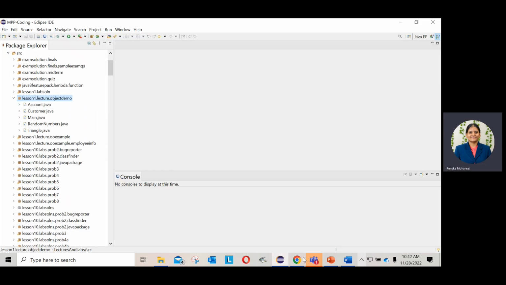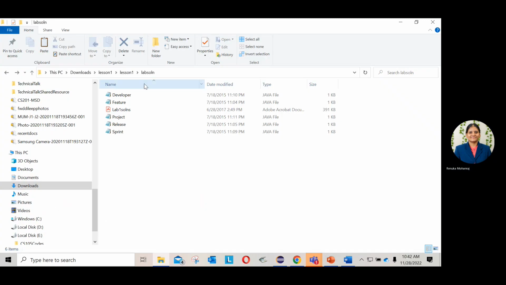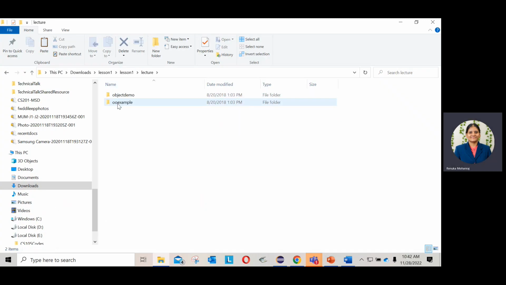Okay, let's see. When you download it here, you have a lecture slide. I recommend you create a package called lesson one and just drag these folders into your IDE. Create a new project and copy and paste these packages in your IDE, but you should have a package named lesson one, because I have not compressed everything as a project; these are all folders.